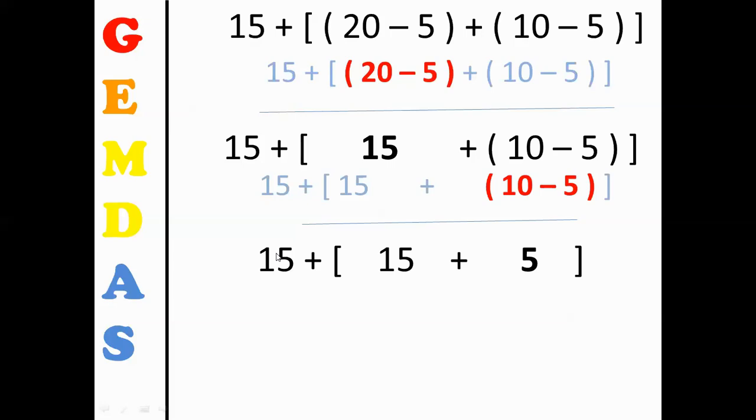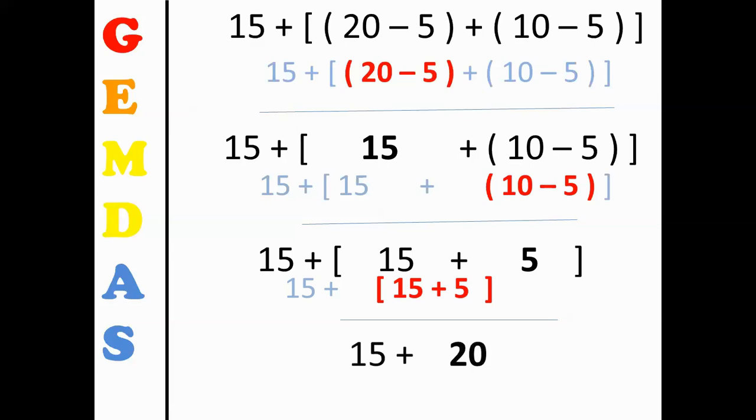Now let's go back to our checklist. Starting at G, do we see any grouping symbols? Yes, we do. Instead of parentheses, we see brackets. So that's what we're going to solve. 15 plus 5. When we add 15 plus 5, we all know that's going to equal 20. So we're going to rewrite our problem, meaning bring everything down that we did not solve, and it's only 15, and we're going to be left with our very simple problem.